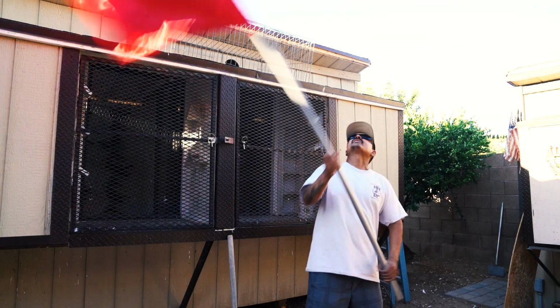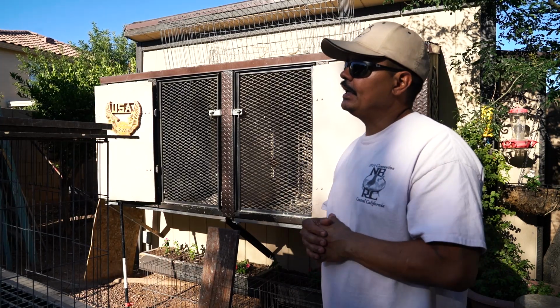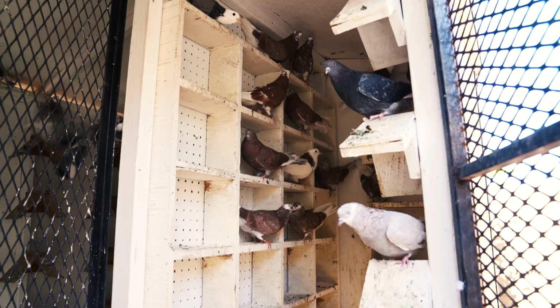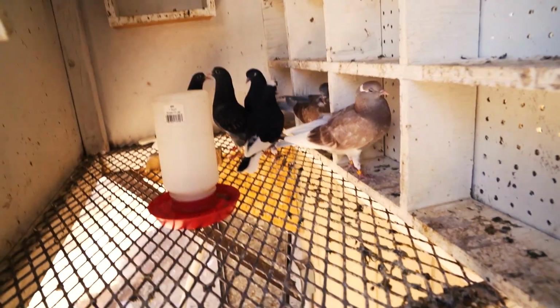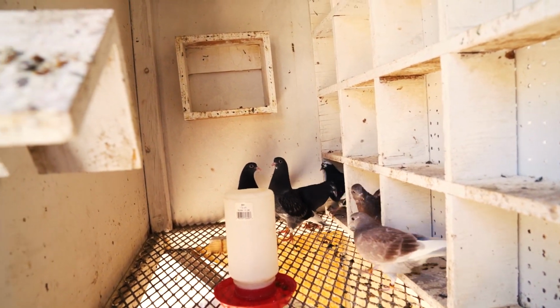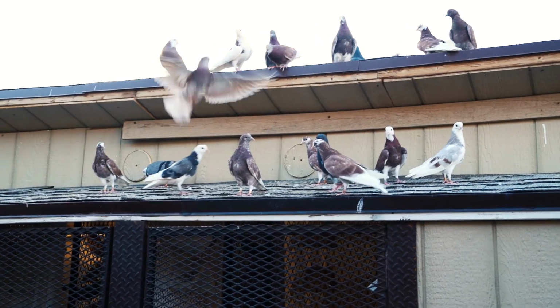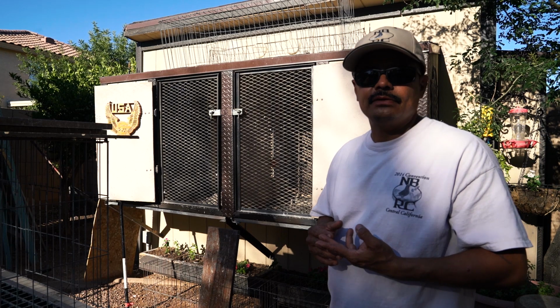I bred out 66 youngsters, 66 squabs for 2019. And so I created a few young teams. One of the teams is a Mason kit, and I got 22 birds on them. I got a kit of South Africans, and they're 22 birds as well that I put in a kit.